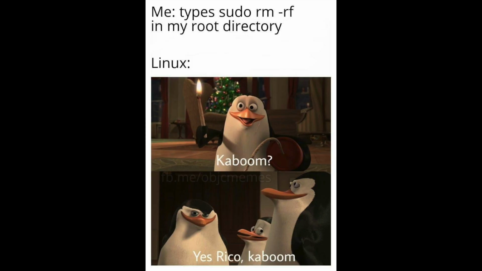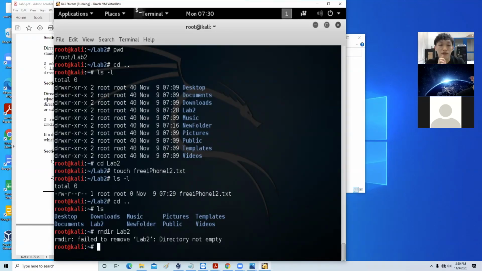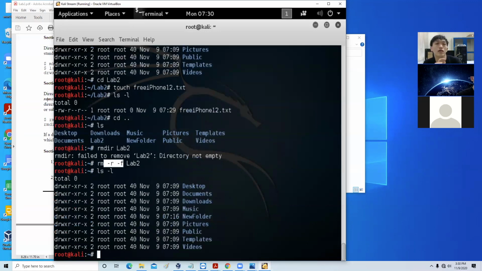This is a security feature because you don't want to accidentally remove the whole thing that contains all the useful things, all the important data. So for you to remove a folder that has something inside, but for lazy people like me, I don't want to go inside and remove all the files one by one. You use rm, which stands for remove, -r -f followed by the folder name. So the only difference here, as you can see, is I added two flags, -r and -f, which will tell Linux to forcefully remove the folder. And if you do that, you see now, although there are things inside the folder, they will still be removed.